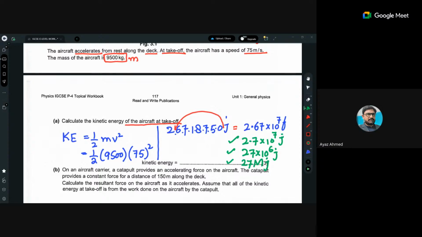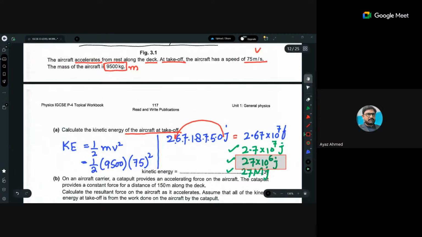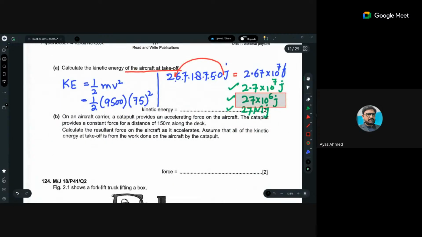Is it clear to all? Yes, sir. But doesn't the second one not really make sense, because shouldn't the index notation be different? Yes, the second one is not that suitable, but the examiner accepts it because there are two significant figures and you have the power of 10 in terms of a prefix. Okay, so the last answer is the most suitable, with some numbers and a prefix form. Okay, clear?